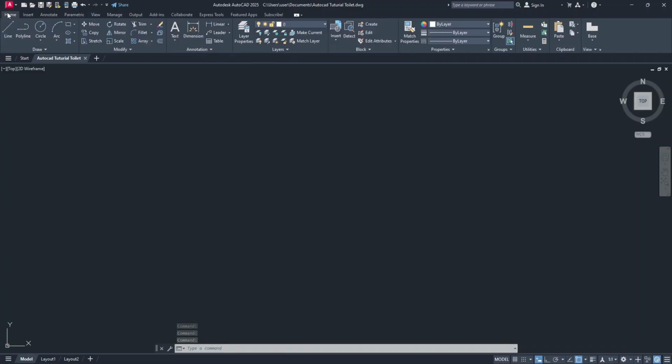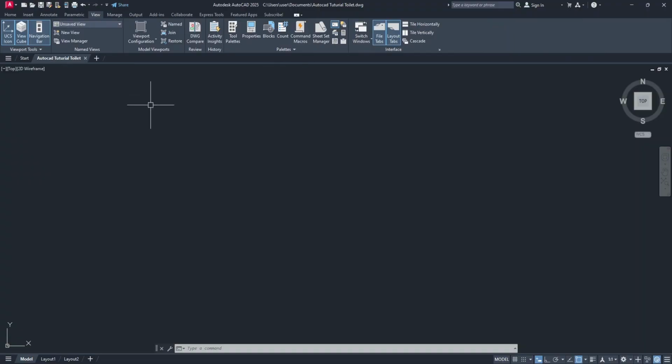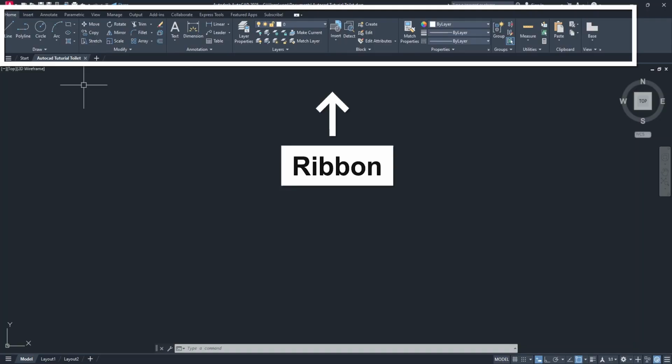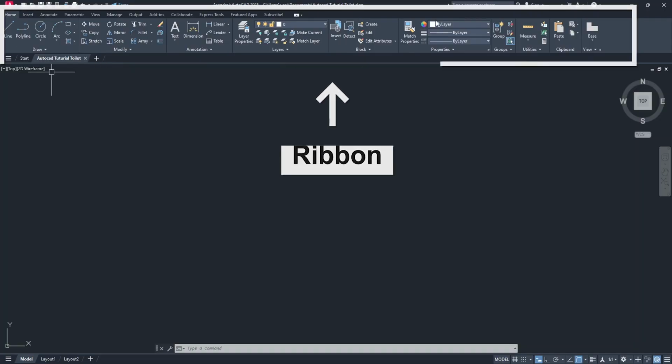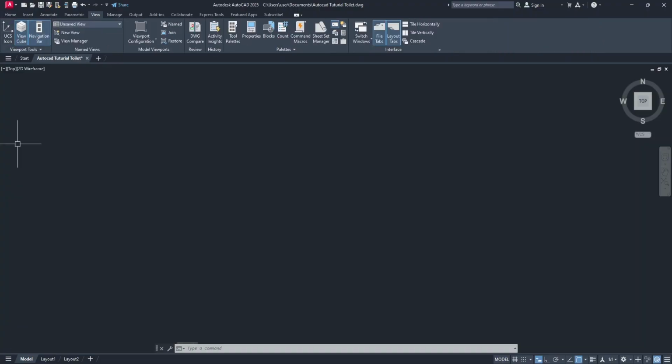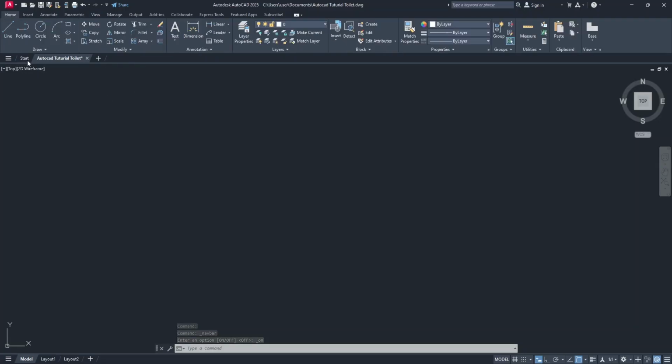So go back to the home tab. The view tab that we went to is on the ribbon, and the ribbon is where everything is located. Everything you need, you can find it here. If I click on the view, this one is gone. Click it again, it is back. Click that one again, its brother, it's back again. Now click on the home tab.